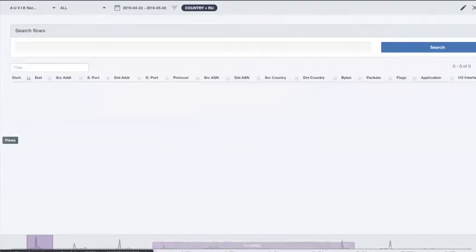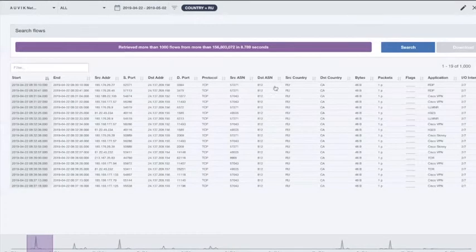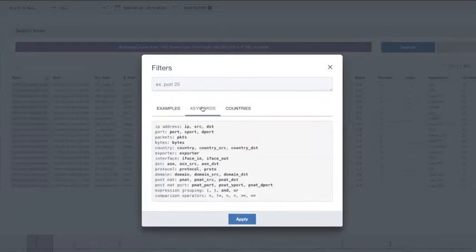As I mentioned, the other great powerful view is jumping into the flows view along the left-hand side, and this will give you access to the raw records that are available and the information that's available for the search query. So you'll see what device reached out to which destination address. And the search, as I mentioned, is very, very powerful. So this particular example was filtering based off of Russia. You could just as easily go through and specify DNS ports if you want to support the case that we mentioned earlier, or otherwise, and it does have the ability to do grouping and other operators.